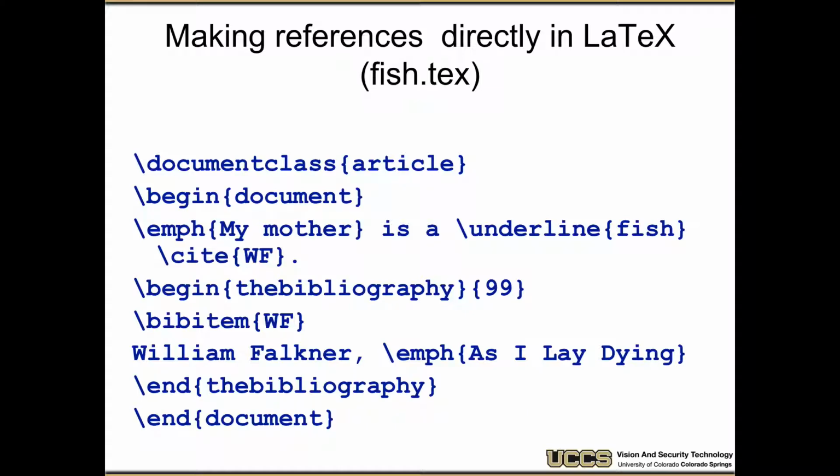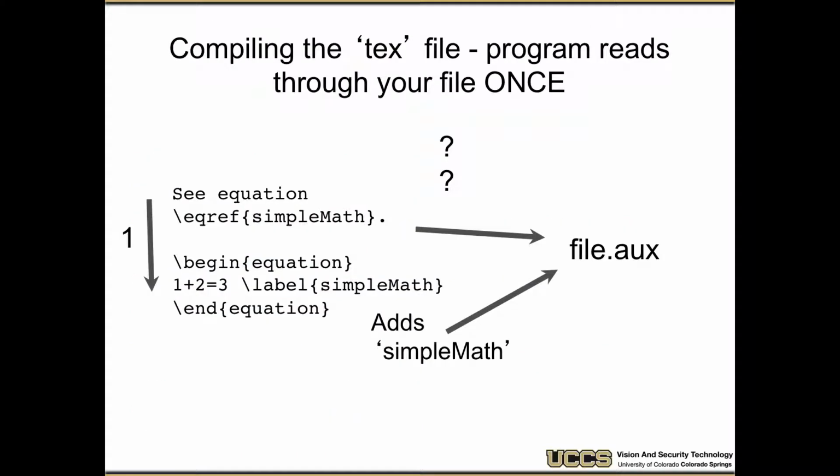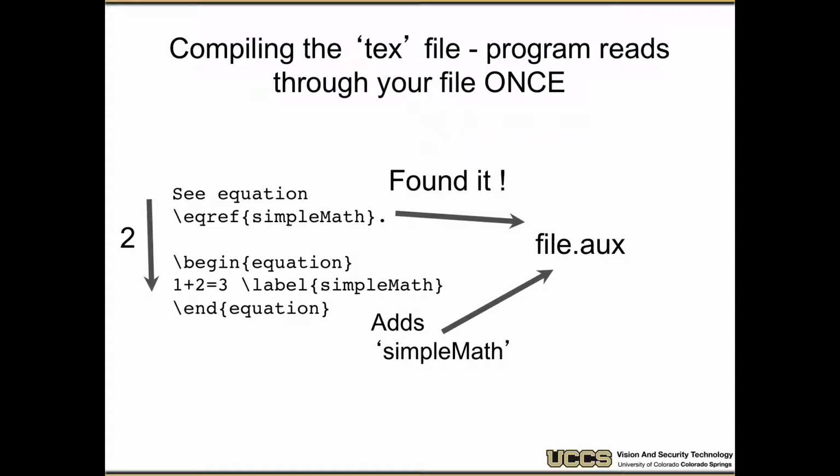BibTeX. So BibTeX is what you're going to use for your references. BibTeX is its own type of file. So in this file, we have a citation. We cite in LaTeX by saying \cite and the name of a symbol. The symbol shows up, and similarly, every time we had an equation or a label, they all show up in the file.aux. That's what the auxiliary file is for.